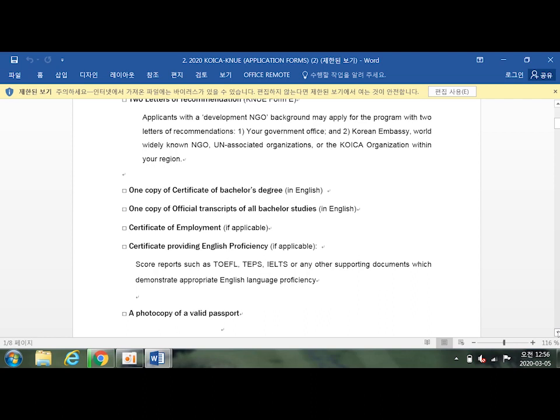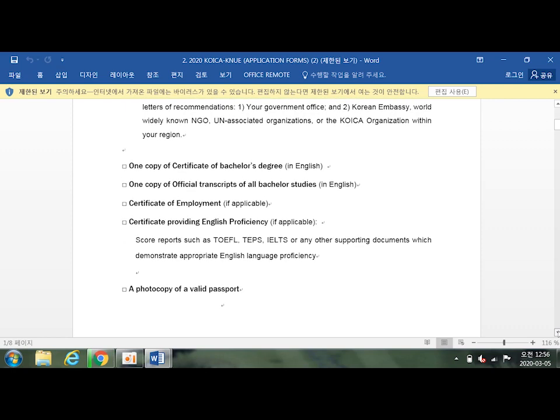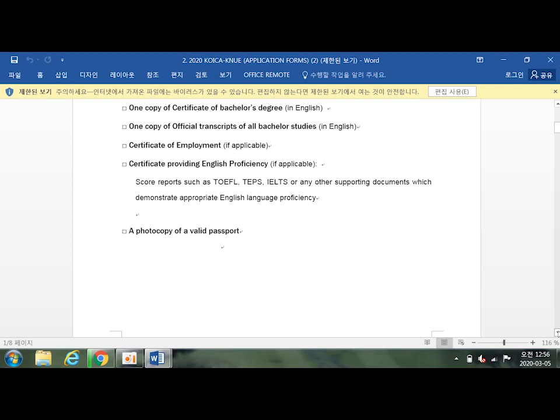So for this, if you don't have the TOEFL or the IELTS, you can ask your school for the English language proficiency letter, or you could also ask the Ministry of Education for it, or your ministry or the agency you are coming from. The ministry or agency you are working with, or the private institution, can write a letter to attest that indeed you use English every day and you speak standard English. Then you also have to attach a photocopy of a valid passport.